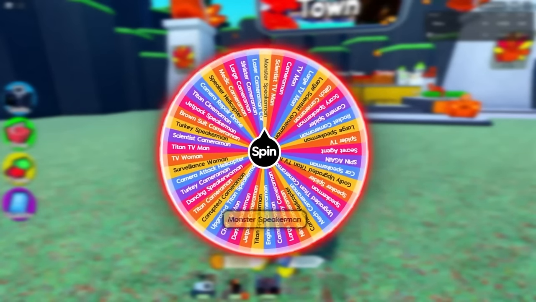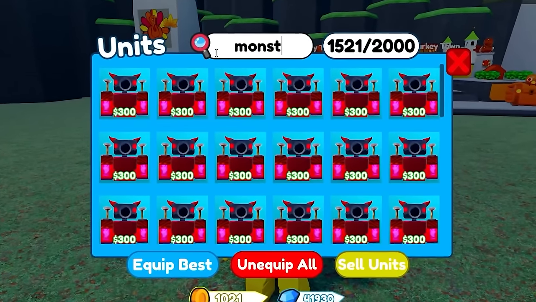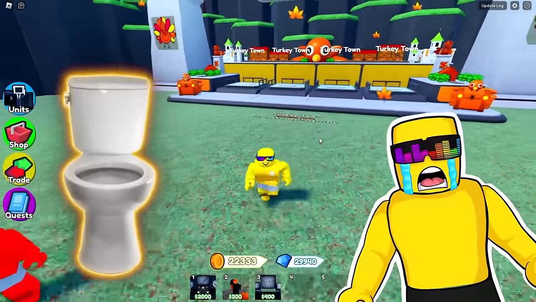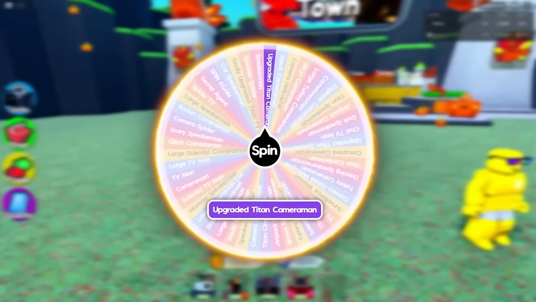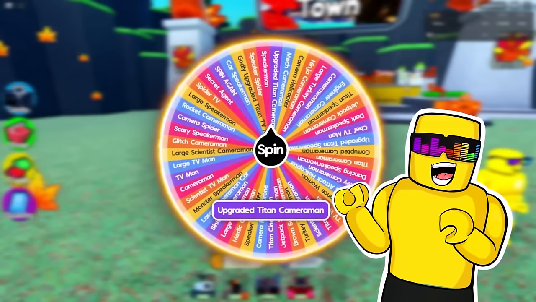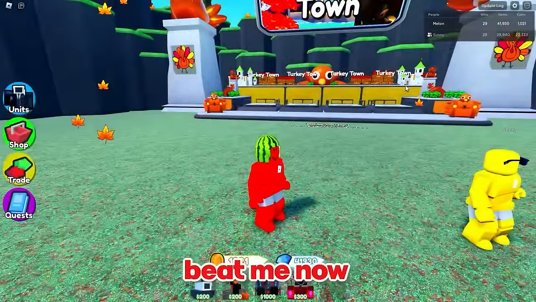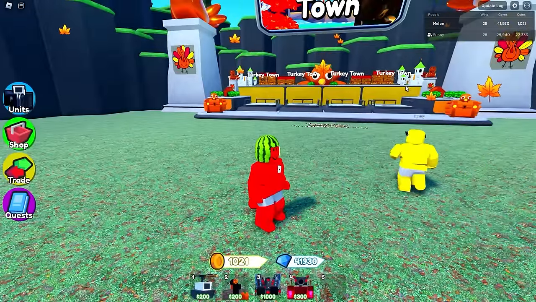Well, here's your next spin. No way. You're so lucky, bro. Monster Speaker Man. Yo, that's super strong for the beginning waves. Exactly. You're gonna melt those toilets. My turn to spin that wheel. I need something good. Please. Yo, that is very good, but it's also expensive. Upgraded Titan Cameraman. That's insane, bro. You might beat me now. Yep, but I need a unit for the early game. I need a unit for the end game.